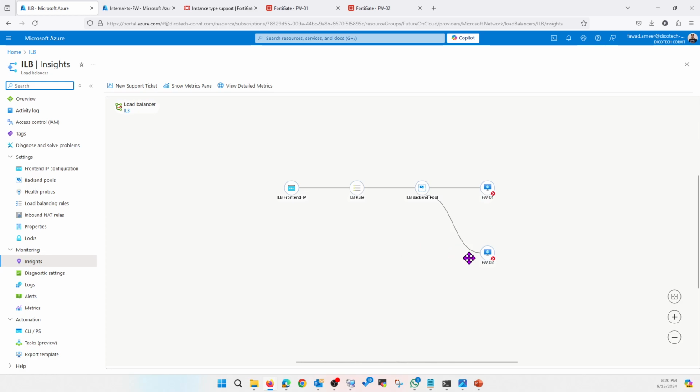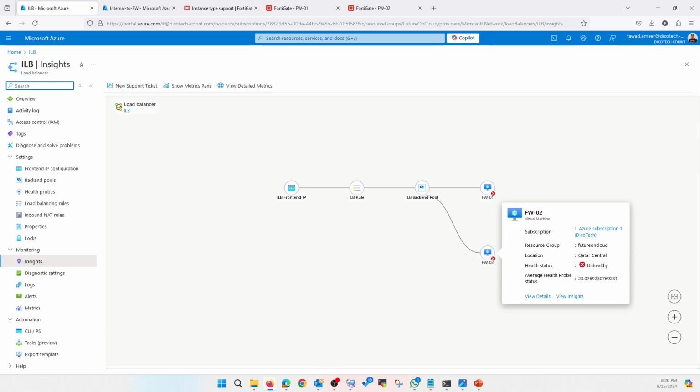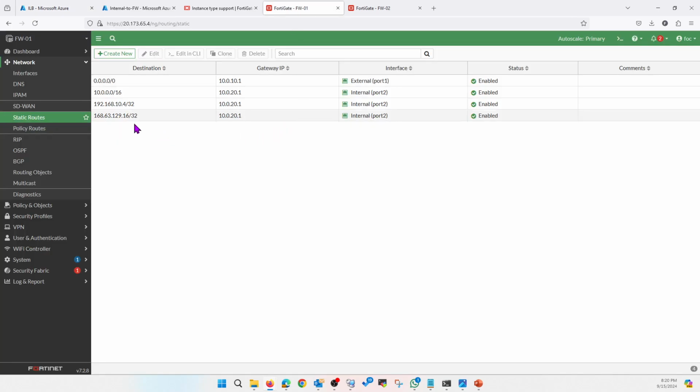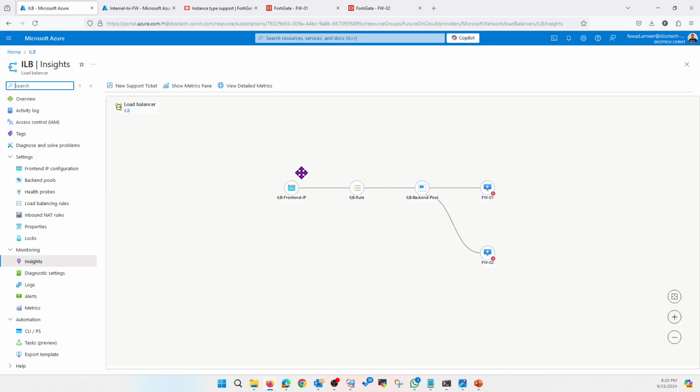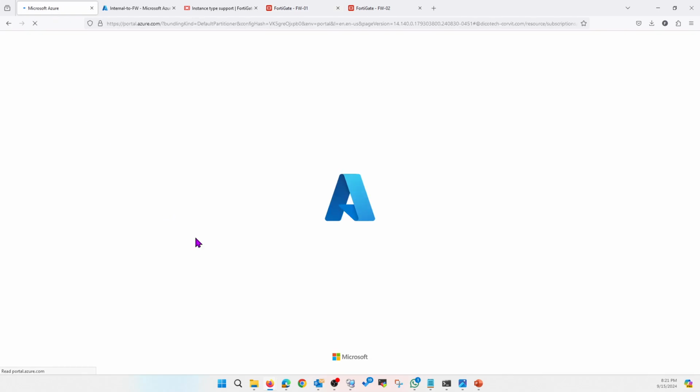We will wait for a couple of minutes, and for sure it will be green. This is what you have to apply: the health probe, the static route, and configure the health probe response.